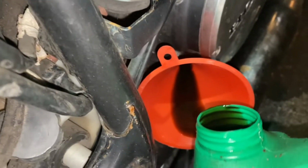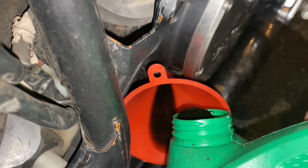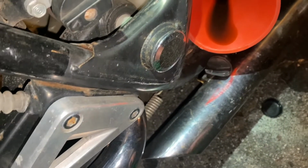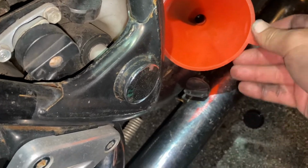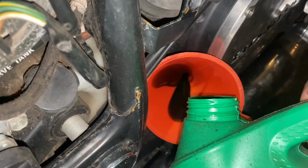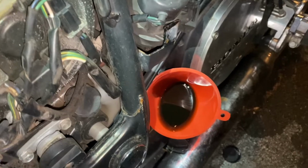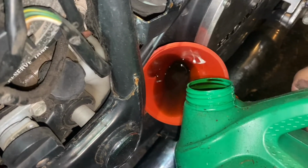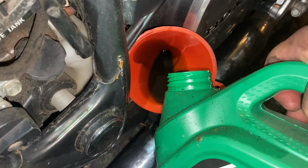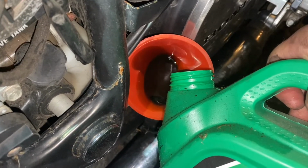This was just oil I drained out of another vehicle. Obviously it's not clean, but I really just want to, I don't really like where that's sitting. It's ready to spill at any moment. I really just want to run some of this oil down through there. Try and get some decent flow. And put this in there.